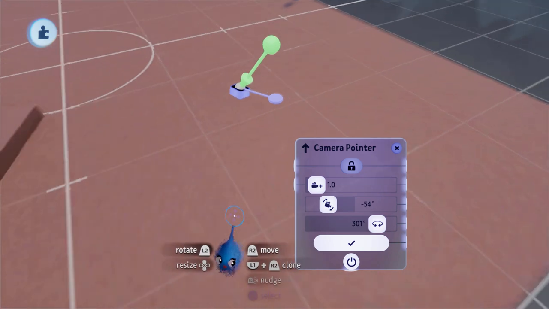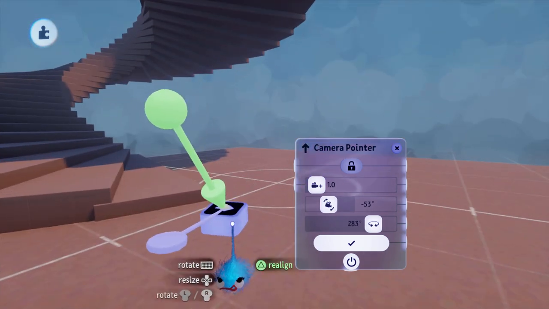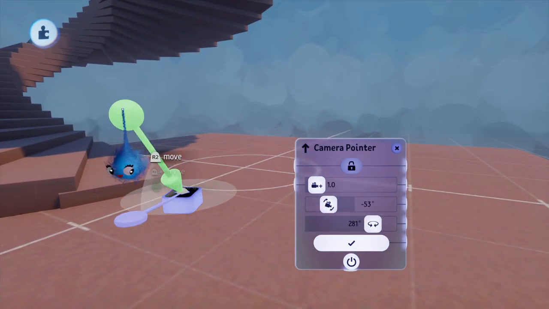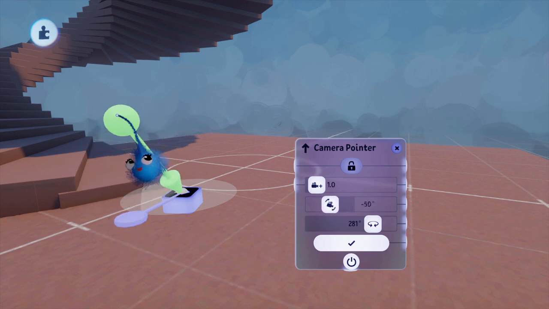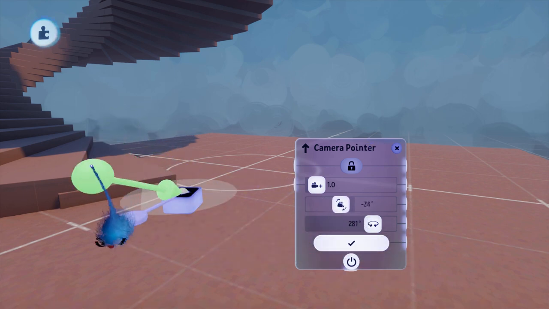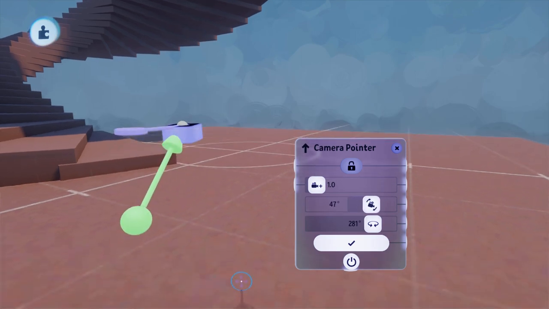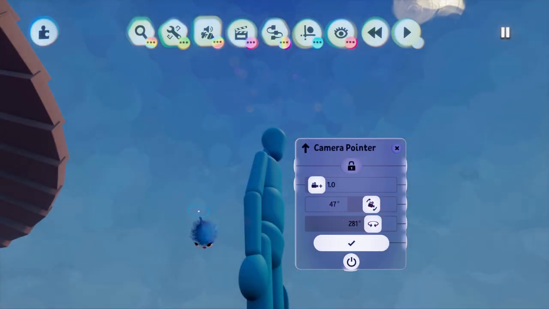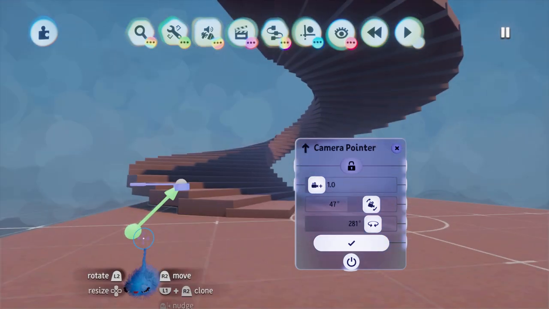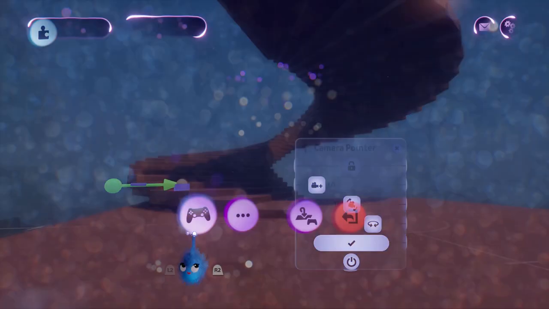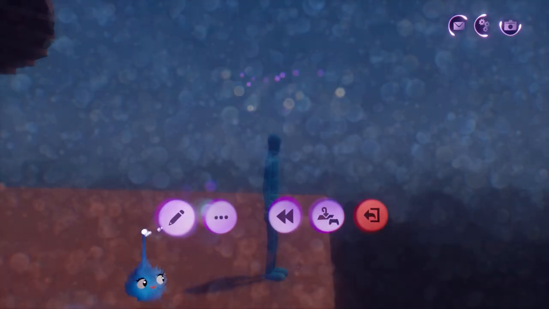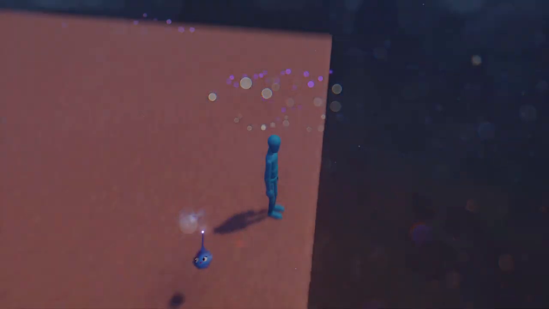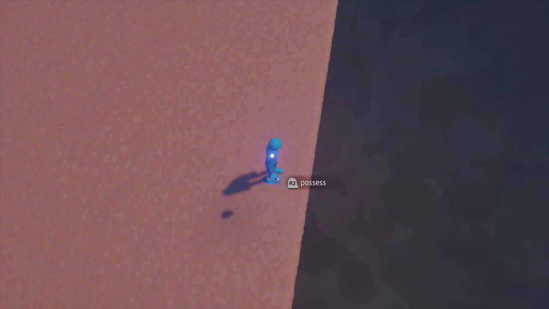So you can put this anywhere in the scene, and in relation to the gadget only, it's going to affect the camera view. So if I move this up and down, you'll see that's the elevation of the camera here, the tilt. So if you do it like this, then the camera's going to be looking up at him from the floor. If I move it straight on, it's what you would normally see, that sort of a view. And as we saw before, overhead, that's the view you get. And it affects this camera.